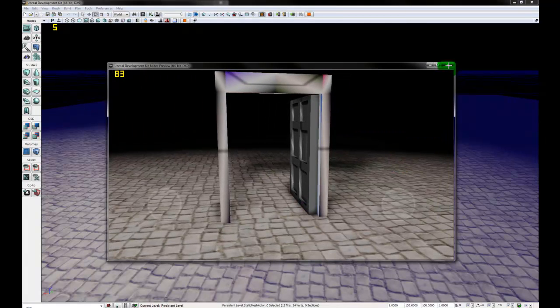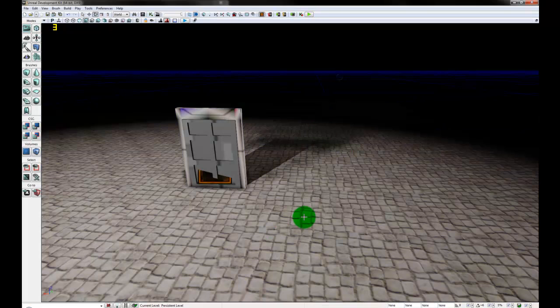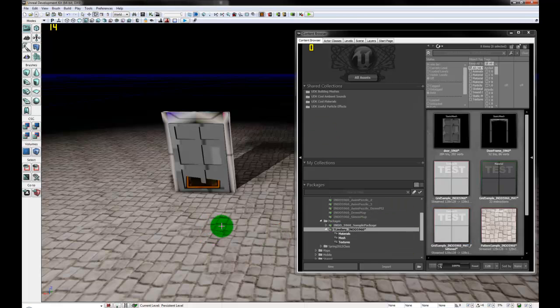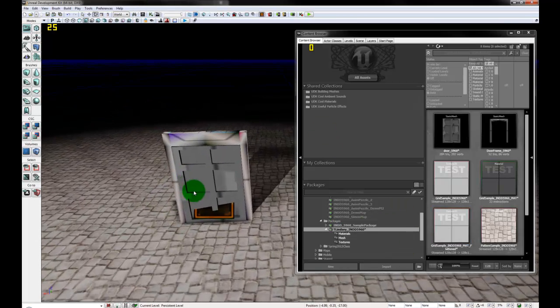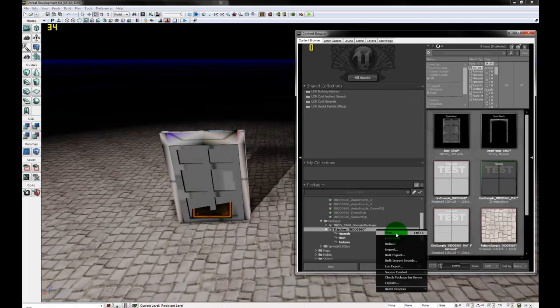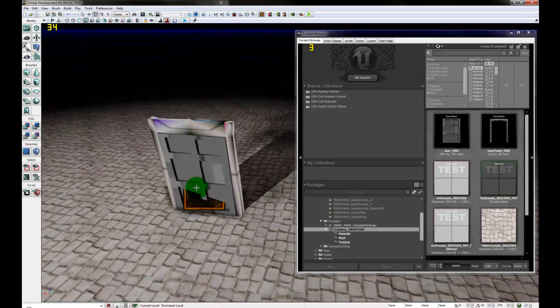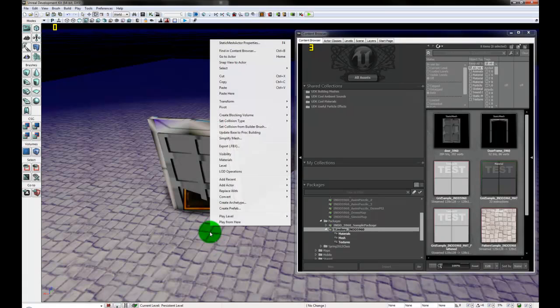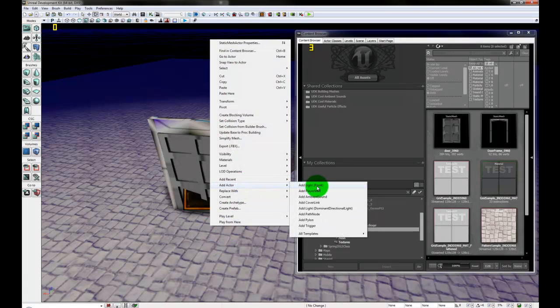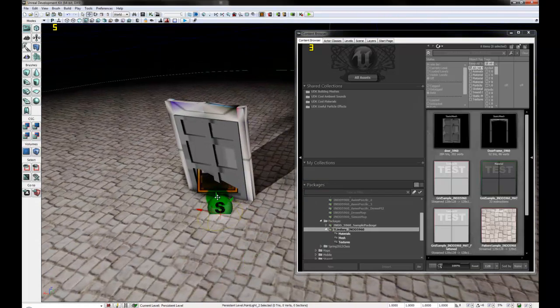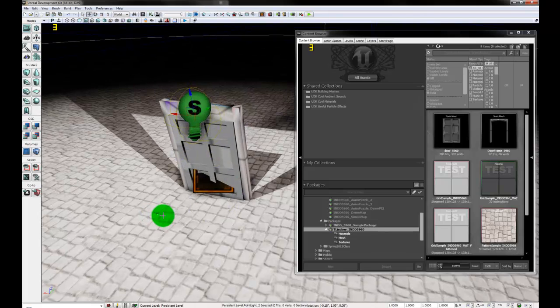All right, we're almost done with this tutorial. Now, the last, but one of the most important things we need to cover here is prefabs. So I have this door, and I know that for my game design, I'm going to use this door many different times within the world. And I don't want to set up a script for it every time. And let's make it even worse. Let's say it's an exit door. So this door always has a light that's associated with it as well.